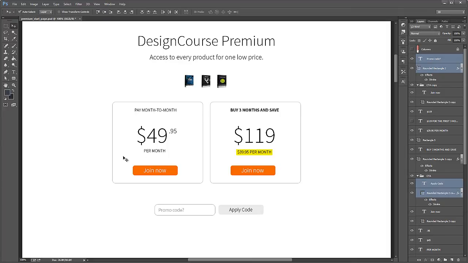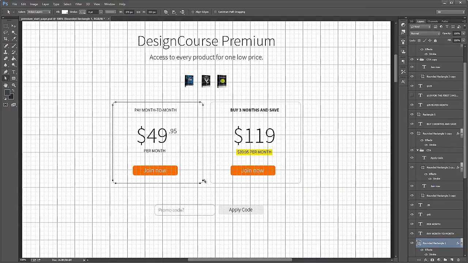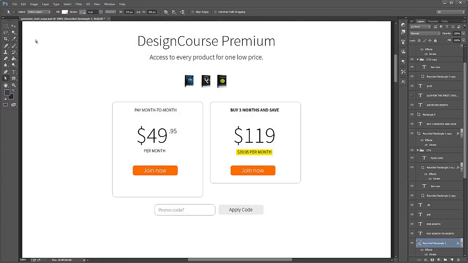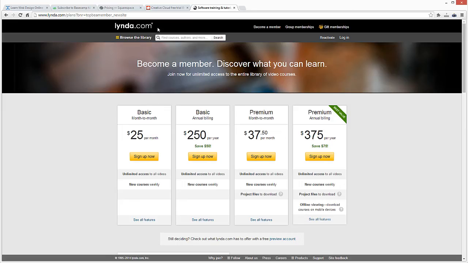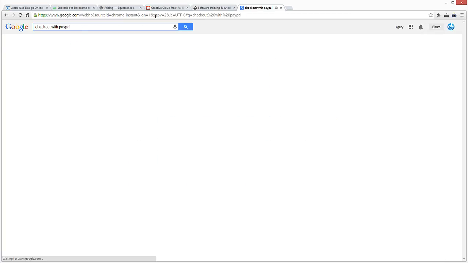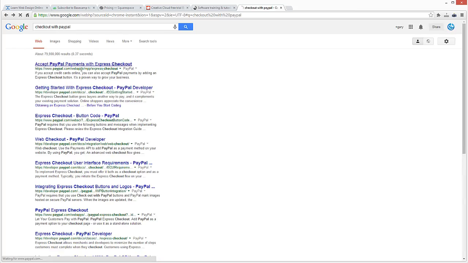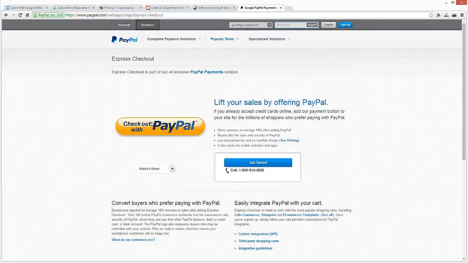So I'm going to take this here, direct selection tool, H, Control H, push this down quite a bit. I need to find the checkout with PayPal button or graphic or whatever it is. Actually, I should check out their official page for that. That's this graphic right here.